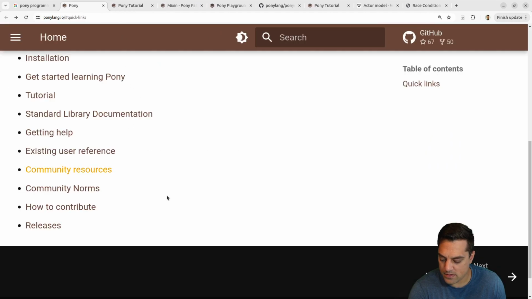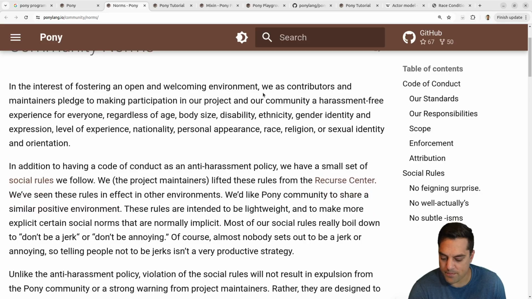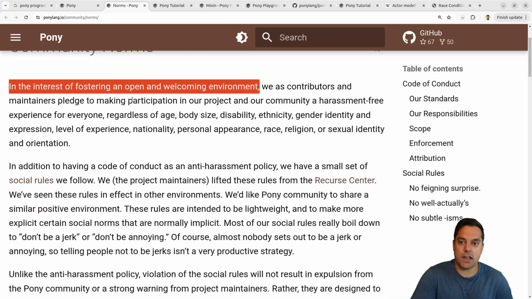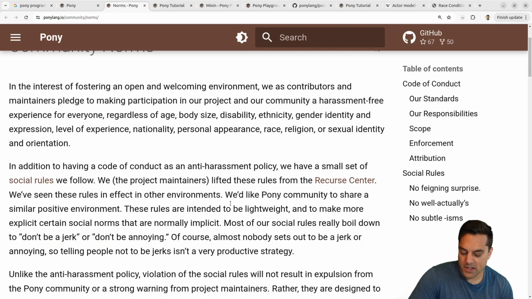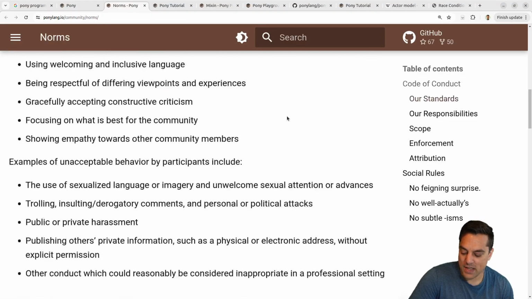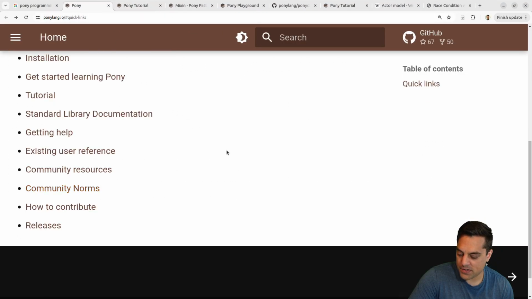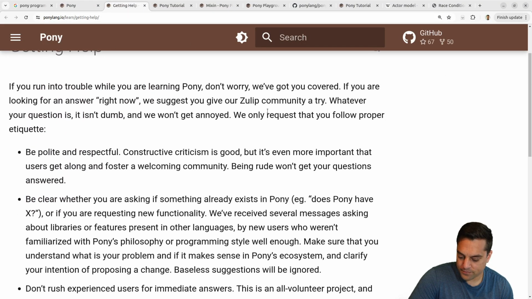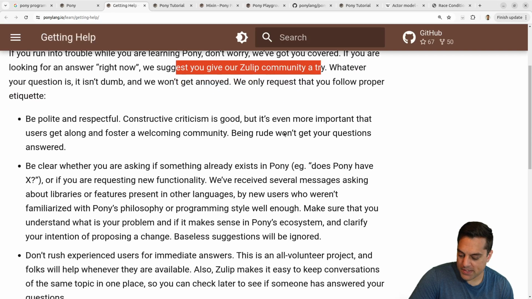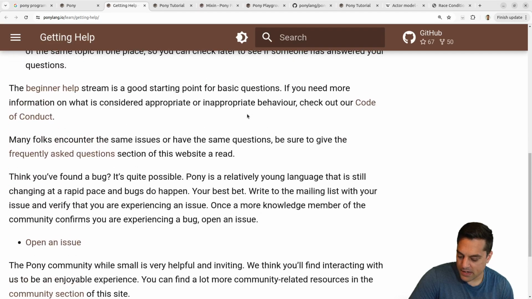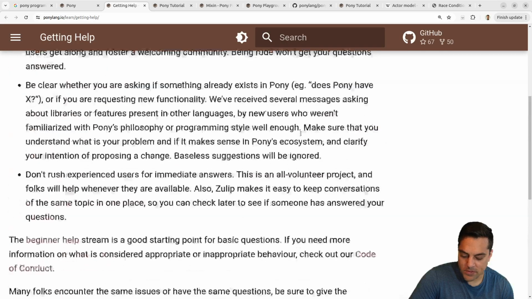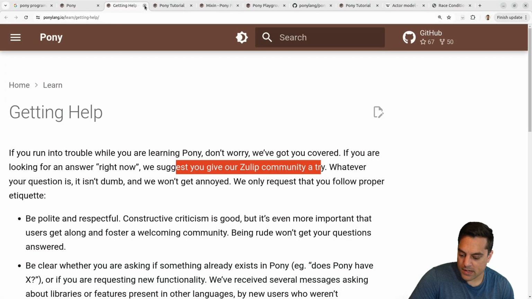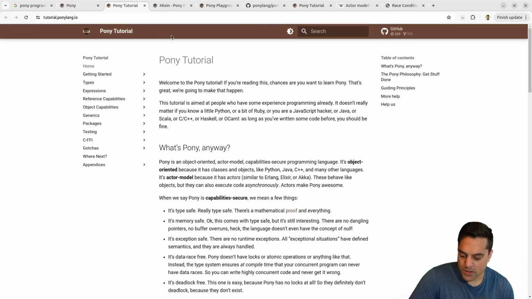Let's see what else. How to contribute, community norms, other interesting things. You know, when you have a programming language, I like this kind of stuff, like be kind to each other, simple policies, but it's nice to have and to see this in the language, especially smaller communities to try to get things right. Let's see, getting help here. Okay, the Zulip community is the place to go, though. That's what it looks like here. I'm sure there are Discord servers and stuff. I'm sure somebody's opened one up. If not, I'm sure they will over time.